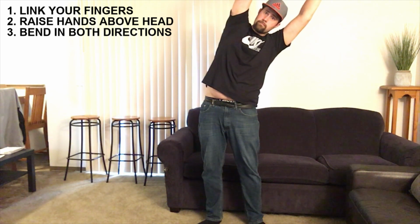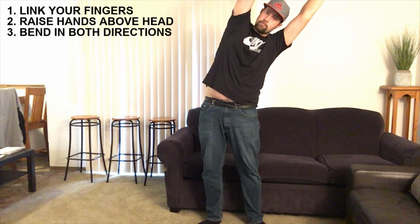Now we're going to look at the sides and the obliques. You're going to want to link your fingers and then raise your hands above your head again like before. Then this time, when you're at the top, slowly bend to the left and to the right to stretch out your sides.